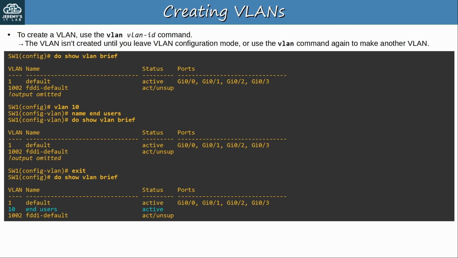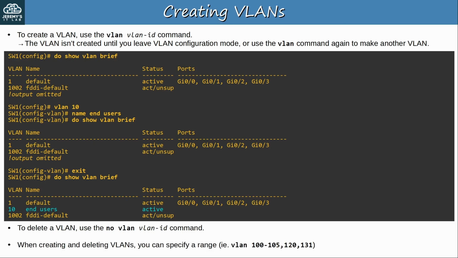This time it appears. So that's how to create a VLAN. It's pretty simple. To delete a VLAN, just use no in front of the VLAN command. And by the way, when creating and deleting VLANs, you can specify a range instead of a single VLAN. For example, VLAN 100 to 105, 120, 131 will create those 8 VLANs all at once.